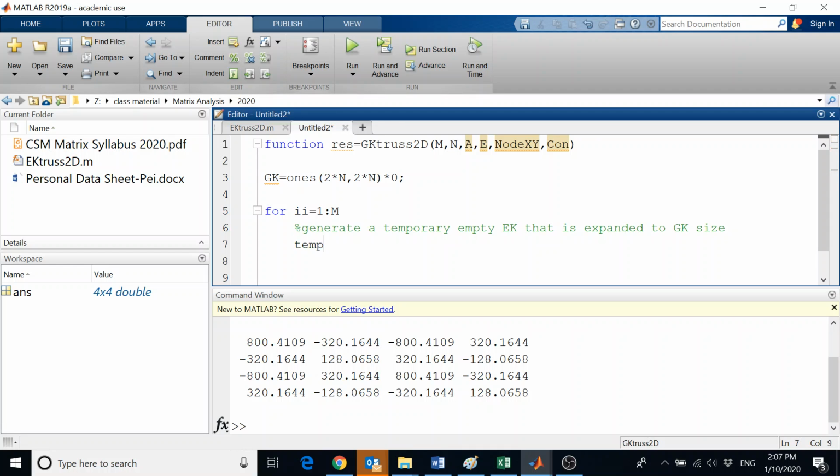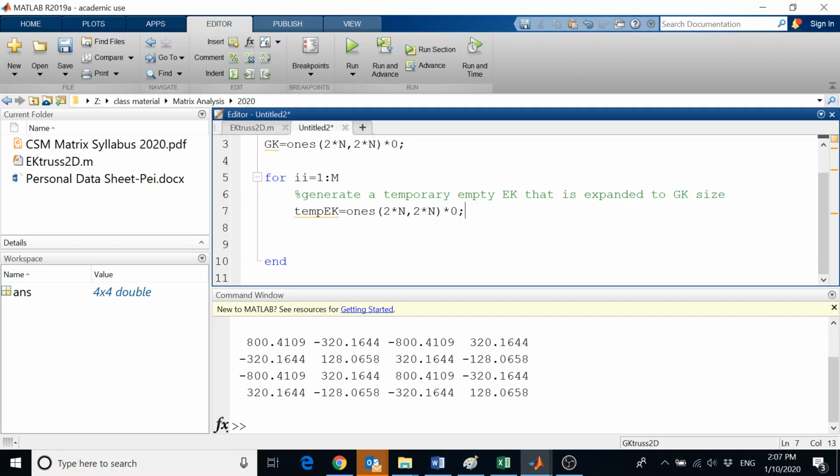We just call it temp EK equals, it's going to be expanded to GK size, so it is essentially this. You can either just do this. Well, actually, this is good enough. So every time the temp EK will be a whole bunch of zeros. Now the next thing we need to do is generate the EK for element ii.